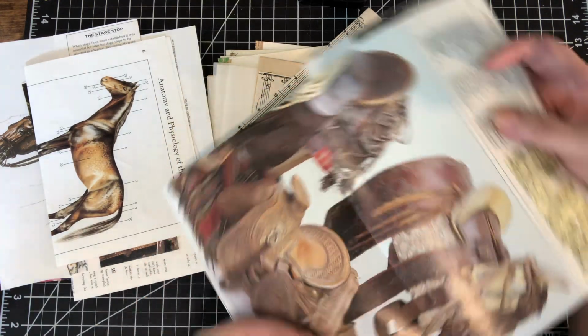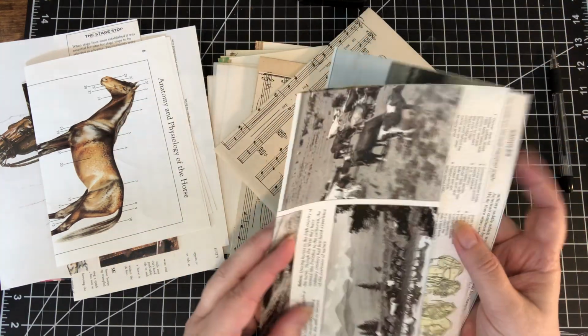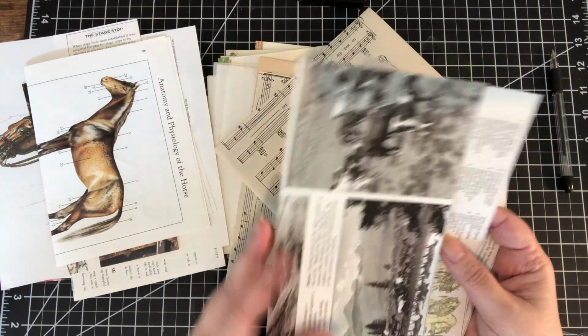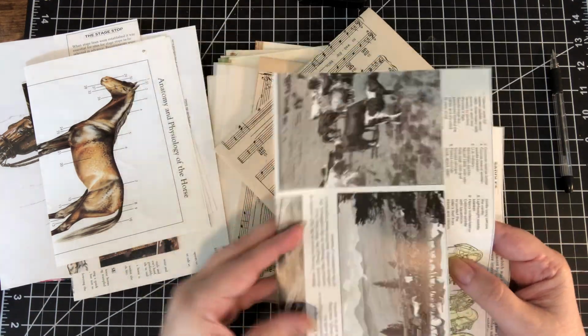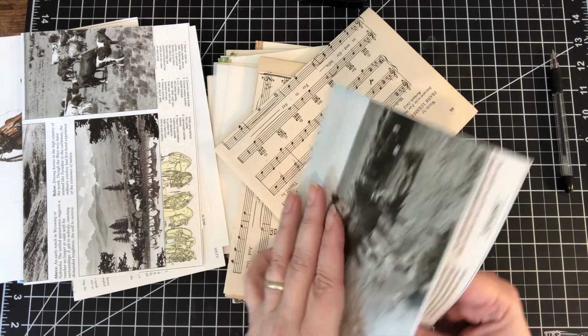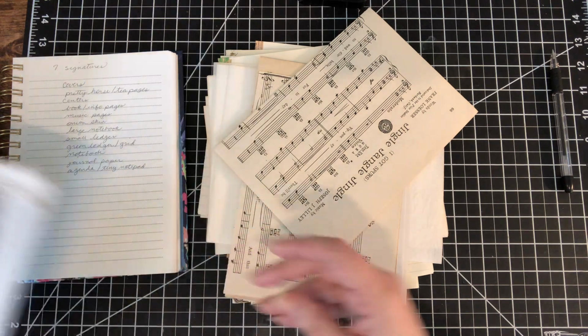Beautiful saddles. Really pretty ones. And I folded it different too because, well, I don't know why I folded it different. I just did. Really not sure. And then there's this one. Again, has saddles. Alright, so that's those pages.